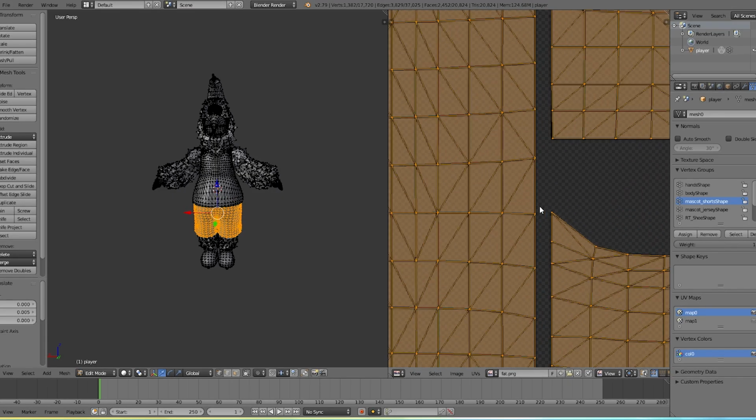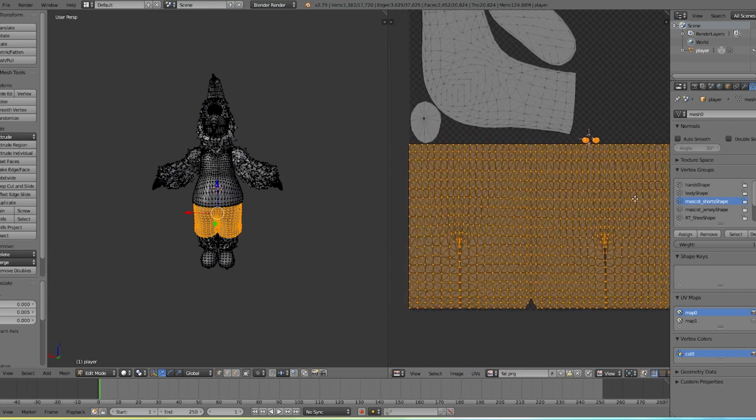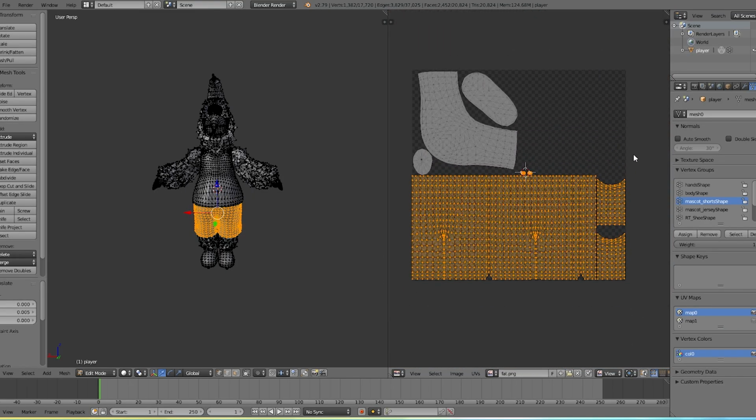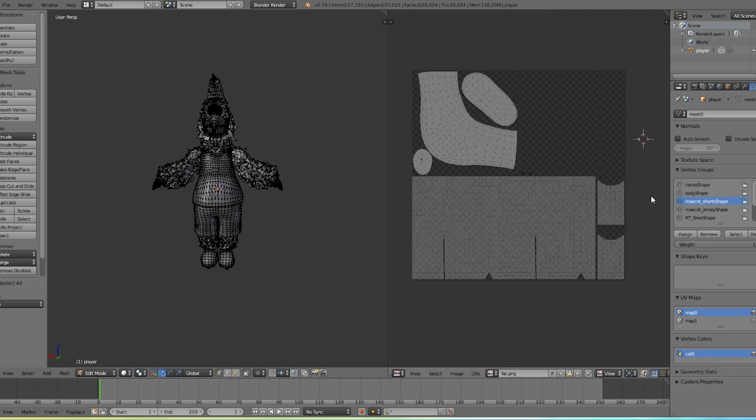That looks pretty good. Now you have the shorts done. Now you can unselect the shorts. Now we need the shoe.